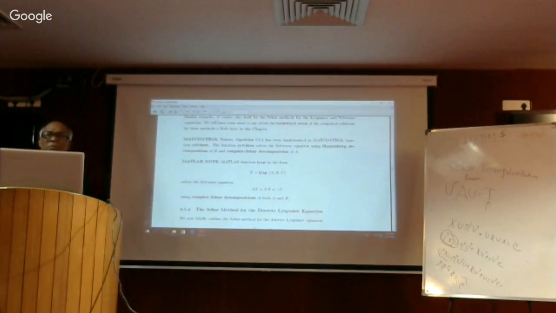It solves the Lyapunov matrix equation in the form, remember, not XA + A transpose X = C, but in the form AX + XA transpose = C. So you have to always remember that. MATLAB does it a little differently than what we did in this class. We are trying to solve the equation XA + A transpose X = C, but MATLAB says AX + XA transpose = C. So that means you have to input A transpose instead of A.